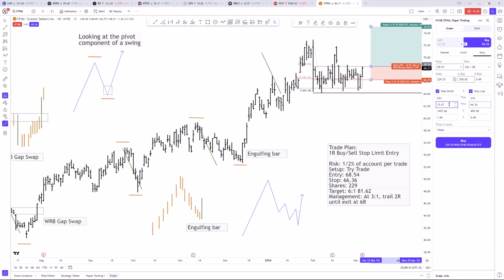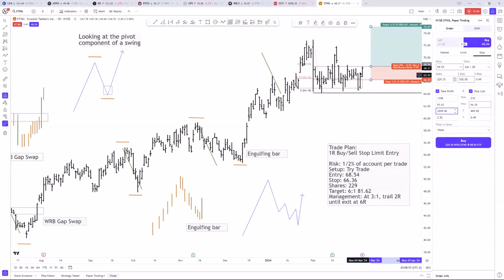And so always a stop goes in with the order, always. So our target's going to be 81.62. And we'll just double check. And yeah, we come up with a 229 rounded. And our stop is set.